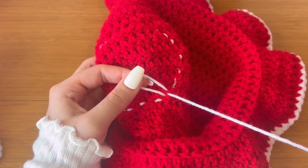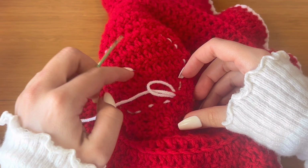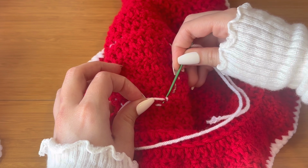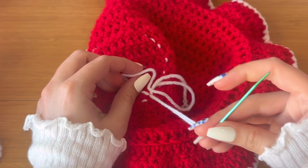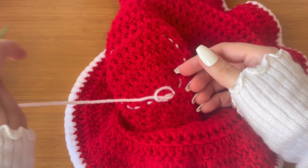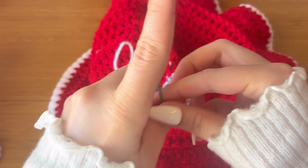Pull my yarn through, but not all the way. So make sure there's a loop right here. And then I'm gonna push my needle through that loop and just pull that yarn through to make a little knot. And then I'm gonna do that one more time. So I'm gonna go underneath. Pull my needle and the yarn through, but not all the way. Make sure there's a little loop there. And then I'm gonna pull my needle and my yarn through that loop to make a little knot. And that's how I fasten off.